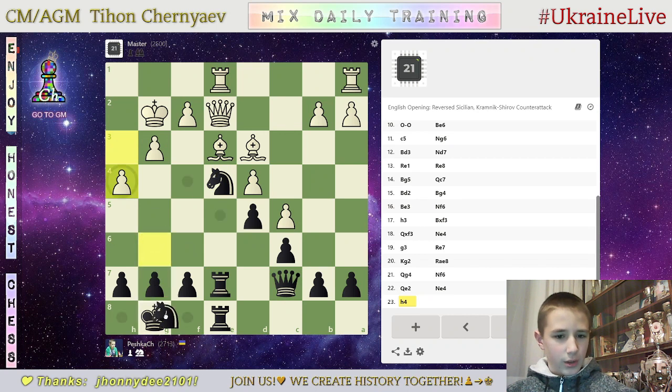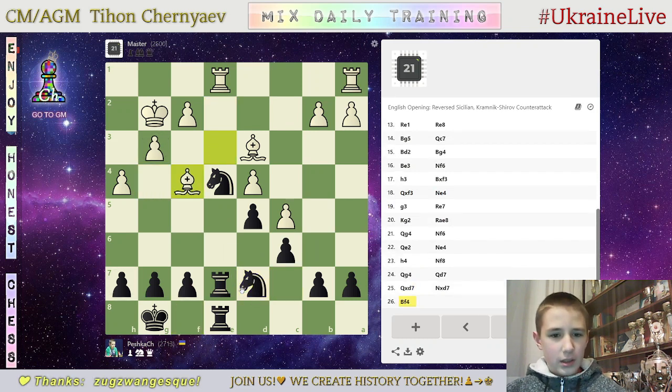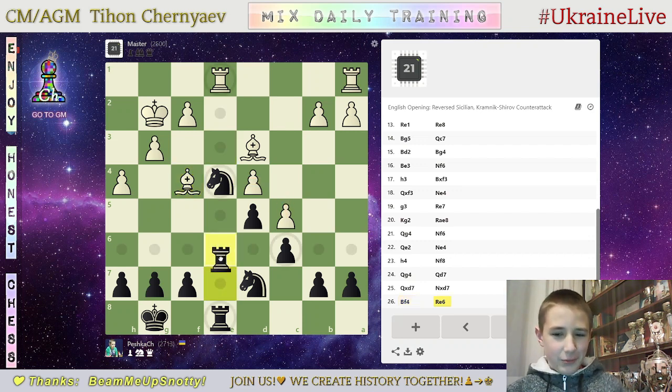Okay, h4. I think knight on f8 is also fine. I don't know. Queen d7. Takes, takes. This. I can take on c5, though. Takes, if he would take, that would be great. But probably he'll take on e7, so it doesn't look so great afterwards. So, yeah. I can try rook e6 with the same idea, but I'm pretty sure he won't fall for this trap.